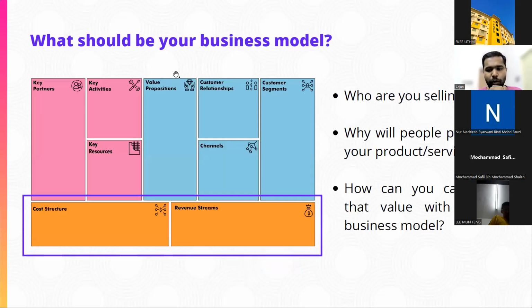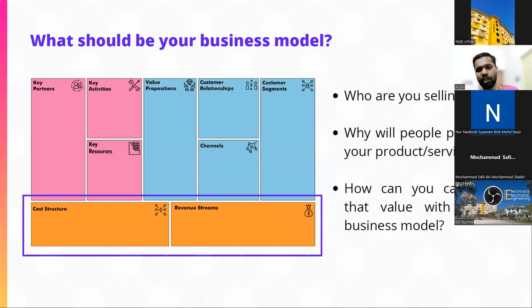Okay, so we saw about business model canvas in 2 sessions before. So in that business model canvas, there are basically 2 important things that I explained to you before. One is cost structure and one is revenue streams. So cost structure is basically what is the cost you are incurring to develop any product or service, and revenue stream is how much money you are getting by selling this product or service, and through what means you are getting this money by selling this product or service.